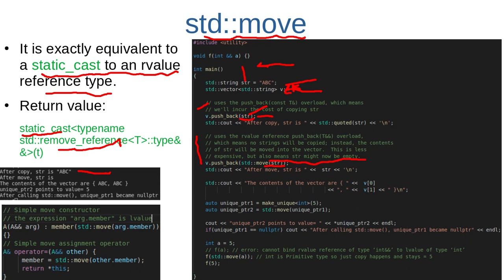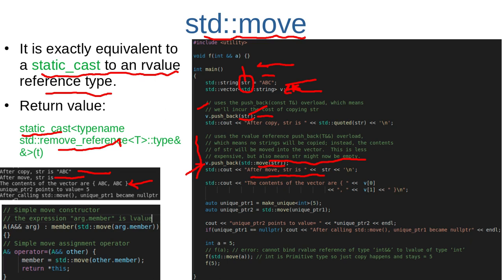The only thing is, after this operation, str loses its ownership of the object "abc", so the string will be empty after that, as you can see here. And because we pushed to the vector again, the vector has 2 strings now.